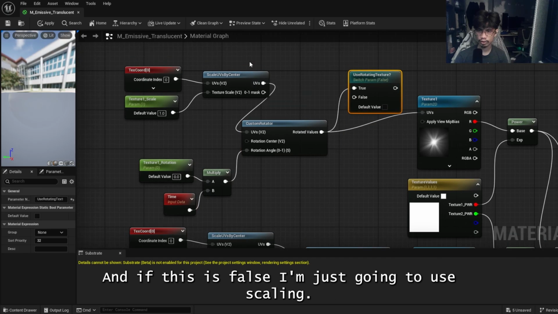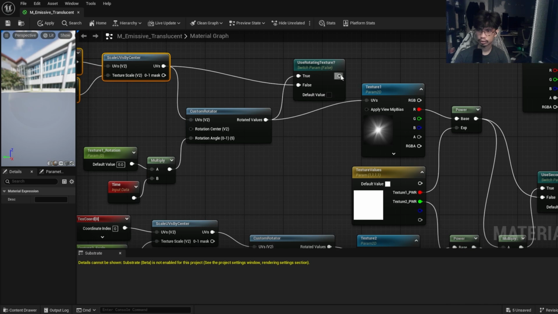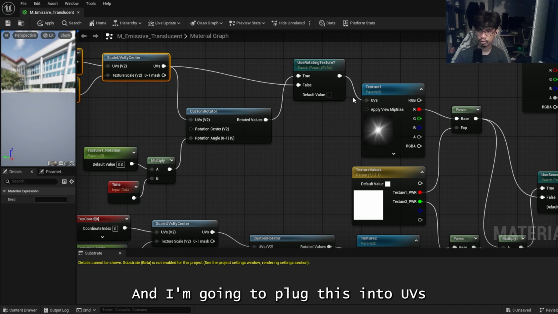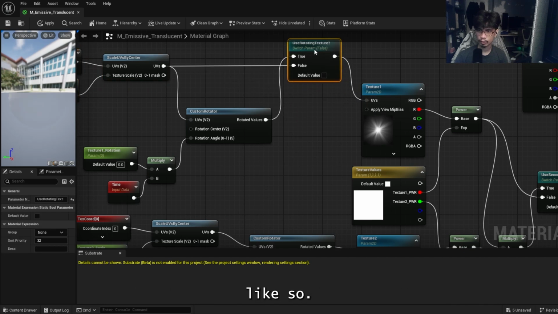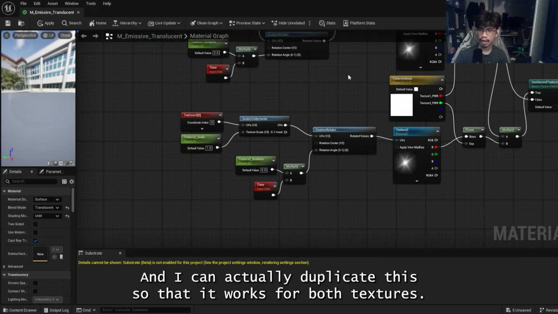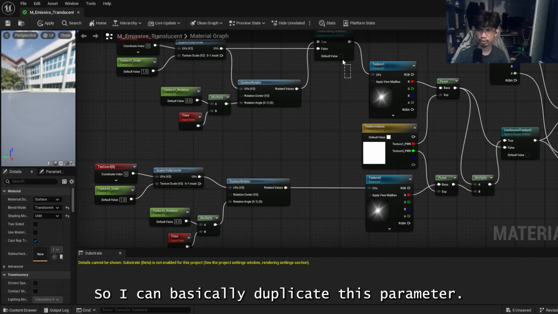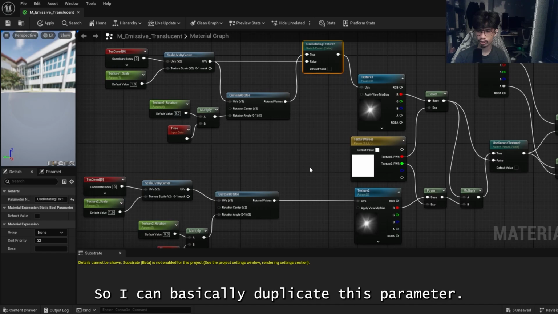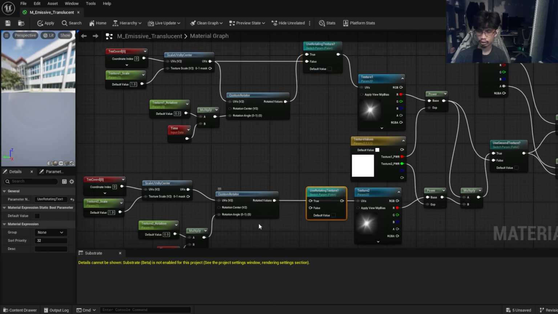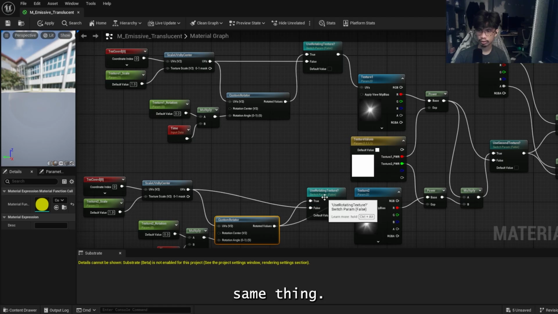And if this is false, I'm just going to use scaling. And I'm going to plug this into UVs, like so. Right? And I can actually duplicate this so that it works for both textures. So I can basically duplicate this parameter. Then we're going to do, again, same thing.